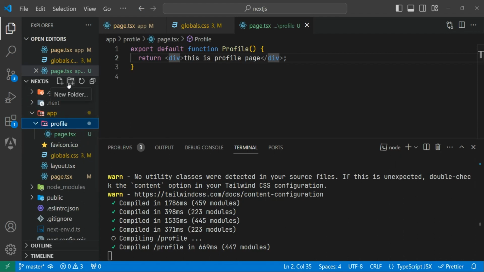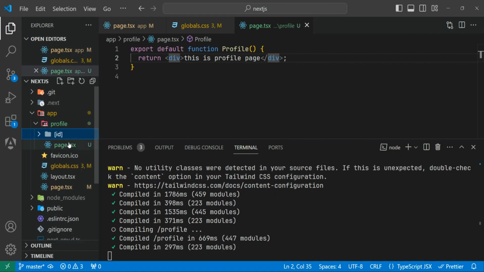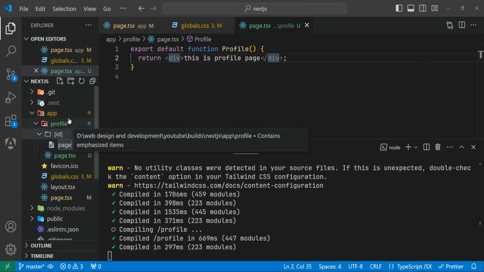Inside this profile I can create a new folder, and inside this I can give any name. If I want to access dynamic data, I can give an ID inside this. This is dynamic data which is determined by the user's URL. So inside this ID let's create a new page.tsx.